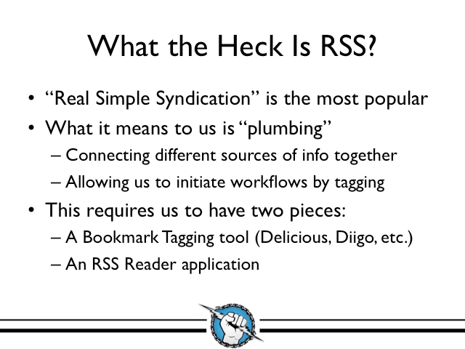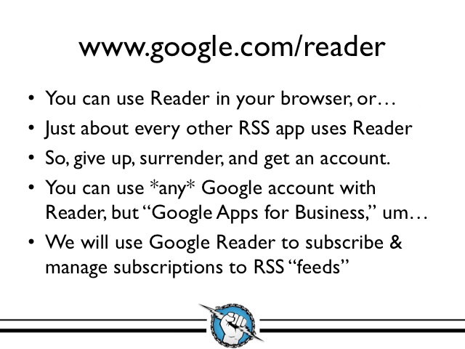Now, for this to work, we have to have two pieces in place. We need to have a bookmark tagging tool, which we're using Delicious for in these videos, and you can use Digg or Pinboard or others if you can find one. We also need to have an RSS reader application that allows us to subscribe to RSS feeds and read them. No problem, there's a really good free one that you can get from Google called Google Reader.